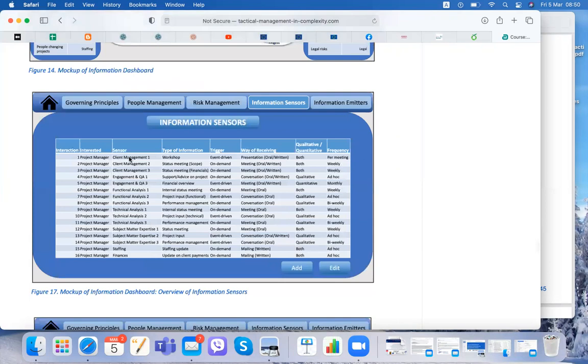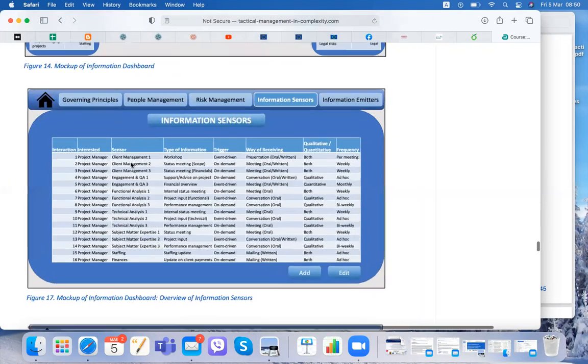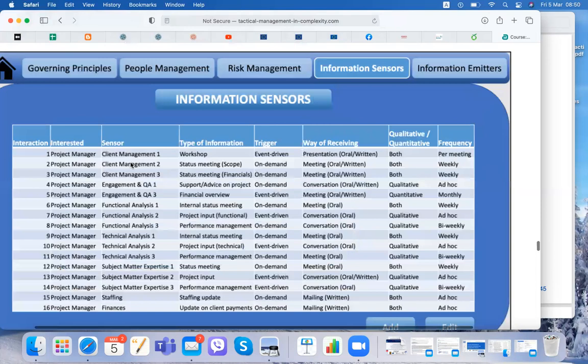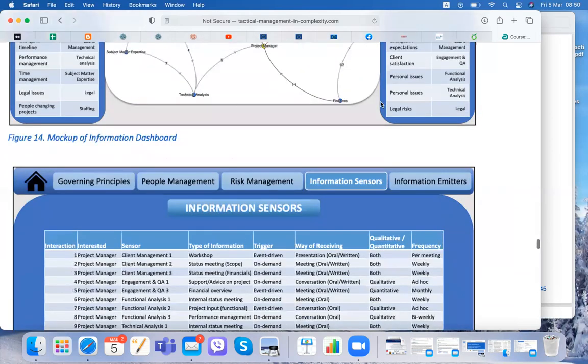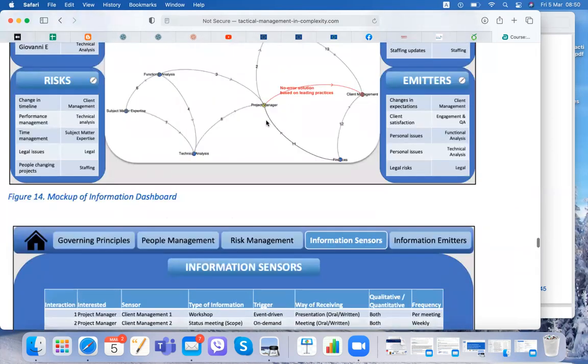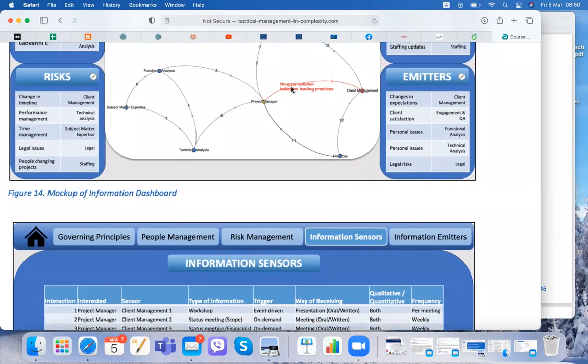Okay, here are the information sensors. For example, you can see here. Do you see my screen? It's readable a little bit, right? Yes. Okay. So, for example, we have a sensor on client management here. It's client management because in Deloitte they are doing some consultancy, and the primary purpose is to have a no-error implemented solution based on leading practices, as they say, delivered by the project manager in Deloitte to the client's customer management on the customer's side. And that's the primary purpose.